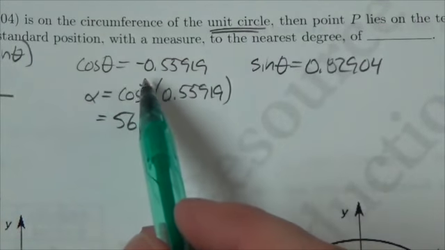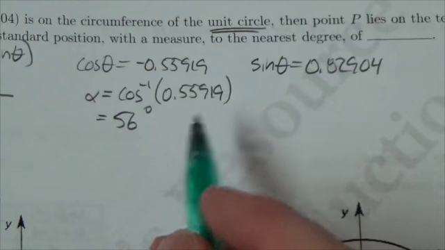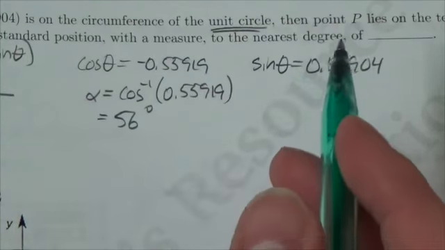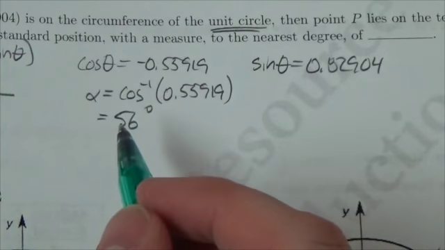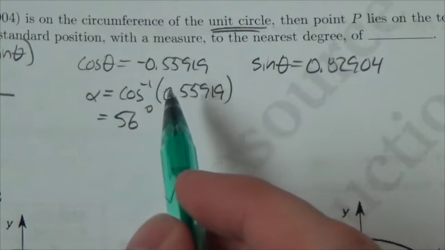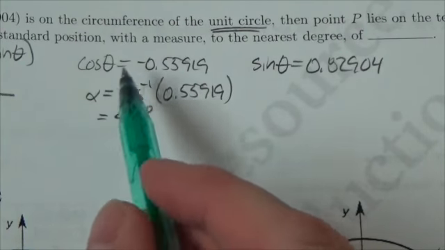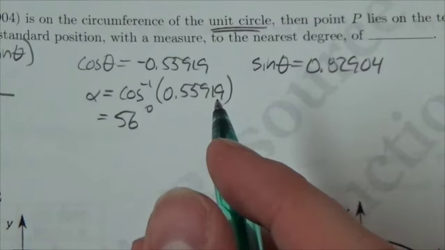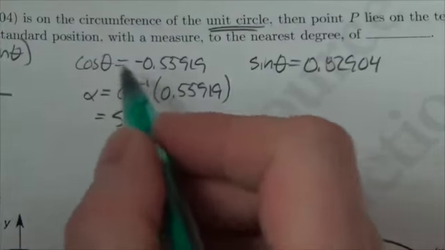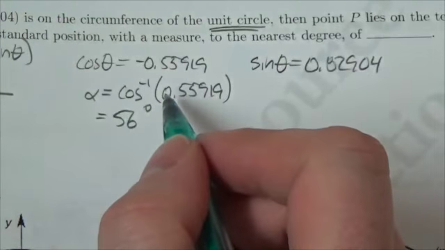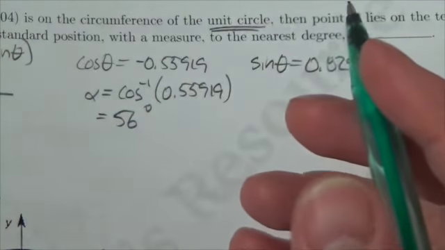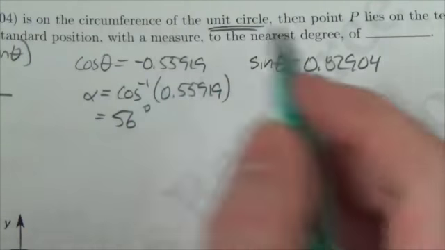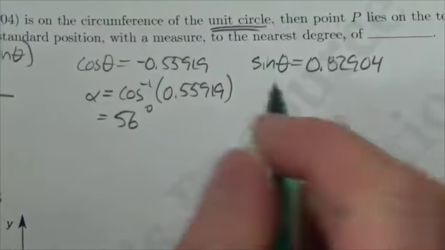Additionally, if I leave the negative in there, it's not going to give me that reference angle. It's going to give me an angle in the second quadrant. Now, in this case, that's exactly what I wanted. But if I was to leave the negative in there, let's say this was a sine function, that's actually going to give me a negative angle in the fourth quadrant. And tangent kind of does the same thing. So the calculators are programmed to deal with the negatives differently. And so you're better off just ignoring the negative, identifying what quadrant that means, and then getting the reference angle.